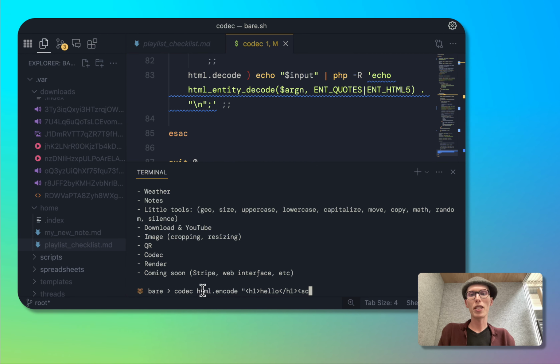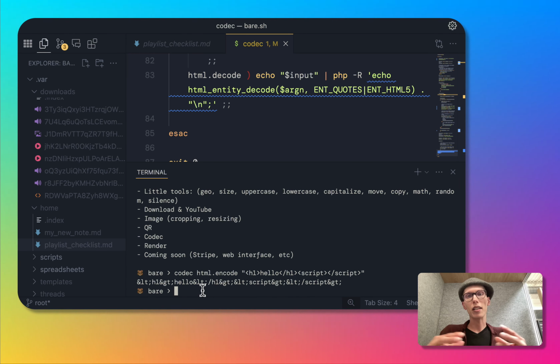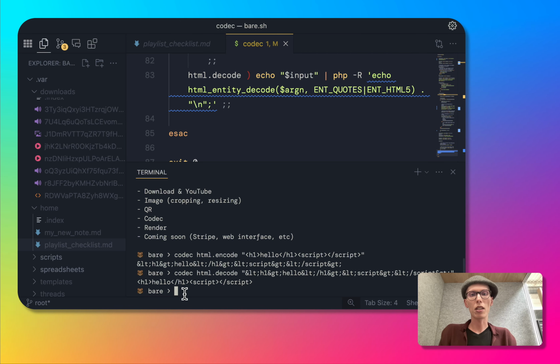And then there's a script tag in there that's going to have some bad business for you, let's say. So you do that, it's going to escape those characters. If you come across characters that you really need and are 100% sure are safe, you can say decode. And that's going to put it back into nice actual HTML.